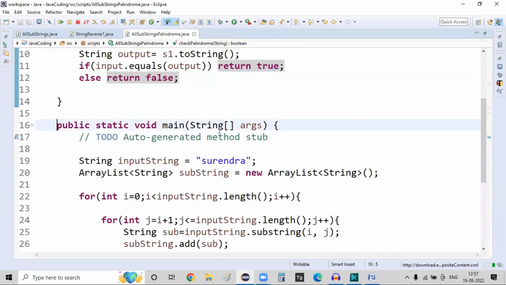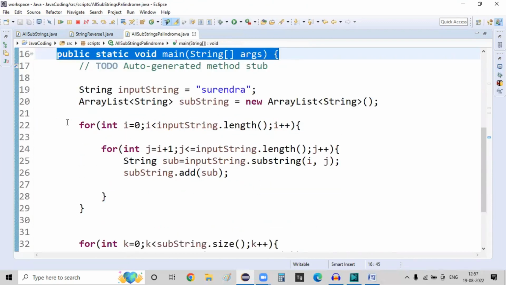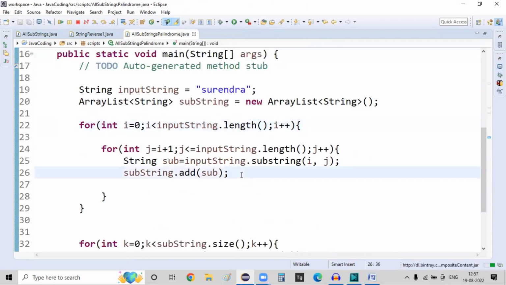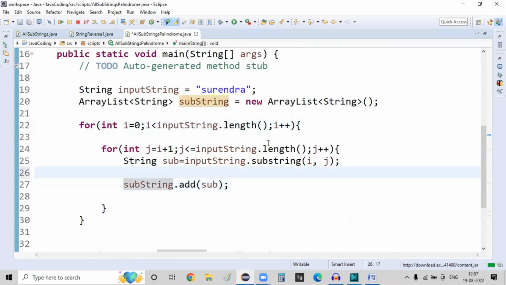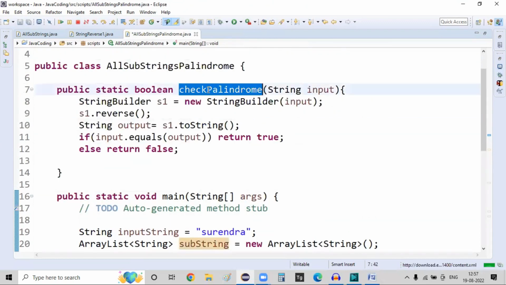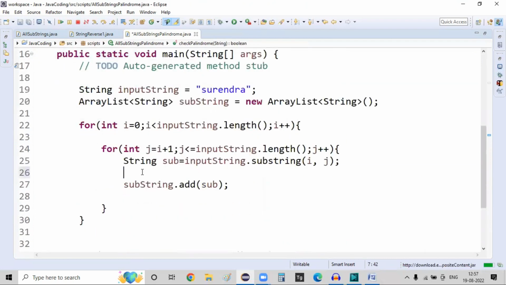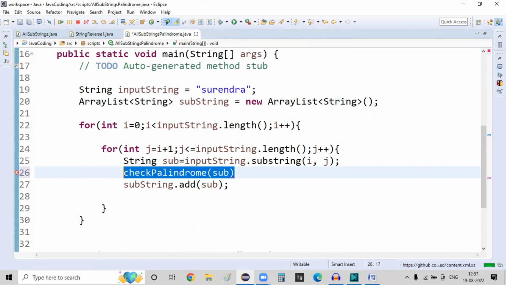Now I came back to my main method, where we are generating the substrings. Here, instead of directly adding the substring, I'm calling checkPalindrome on the newly generated substring to check whether it is a palindrome or not.